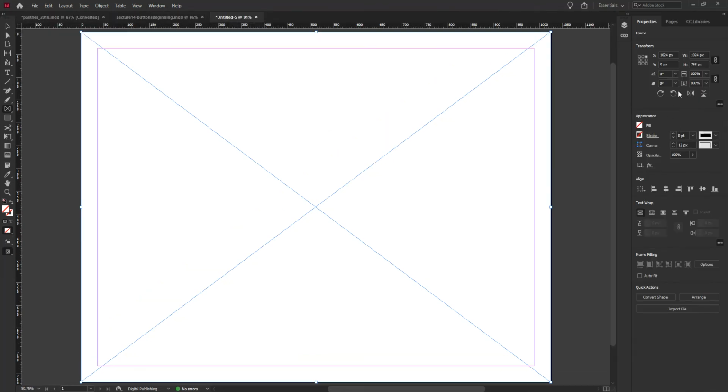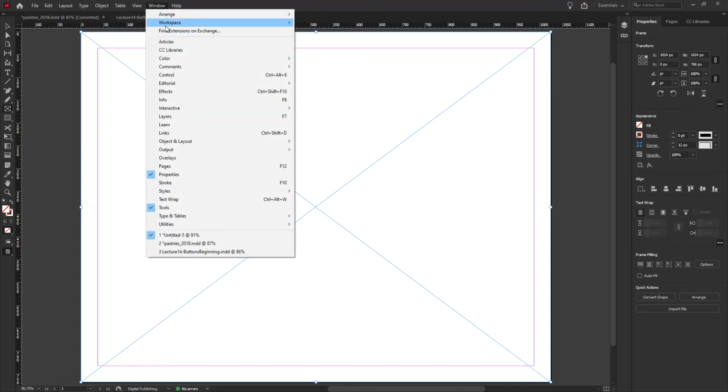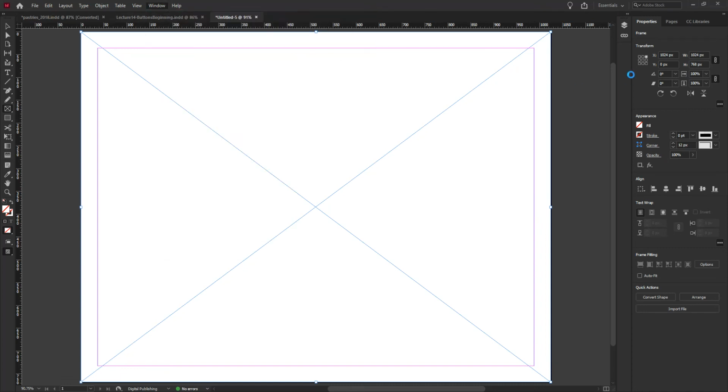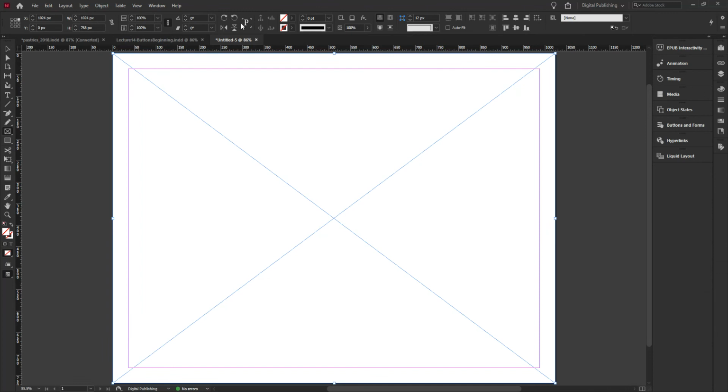If I go back to my regular Essentials workspace, my properties should show on the right hand side, the way you've seen from the beginning of the semester or the beginning of using this program. But when we go to the interactive workspace, which is digital publishing, our properties move up to the top. And so you can keep an eye on the same things that you would see on the right hand side appear at the top. So that's the only difference. Now you can always dislodge that from up there and put it on the right hand side if you want to, but then you're running out of real estate on the right hand side. So be careful when you move those menus that you don't find yourself with very little space to actually design.